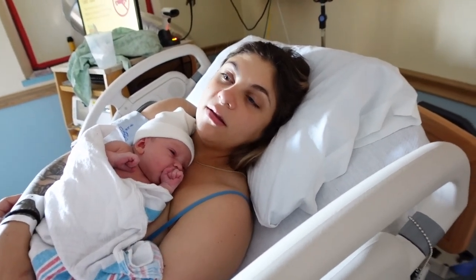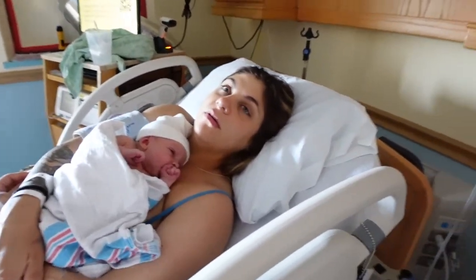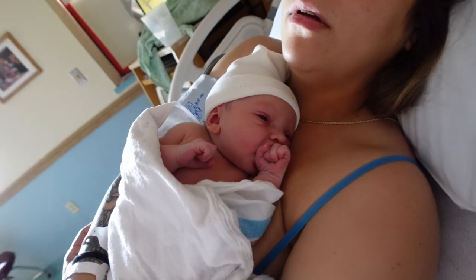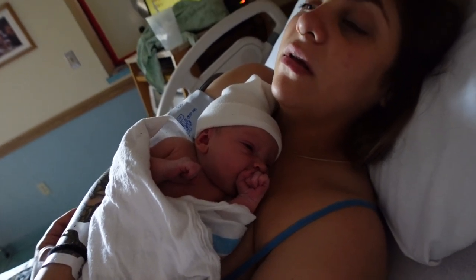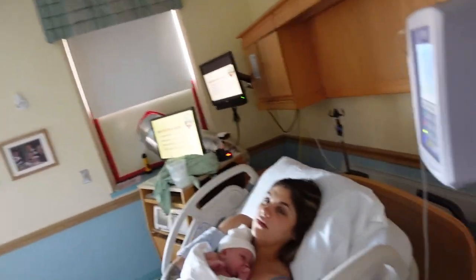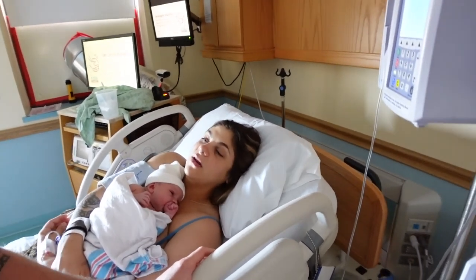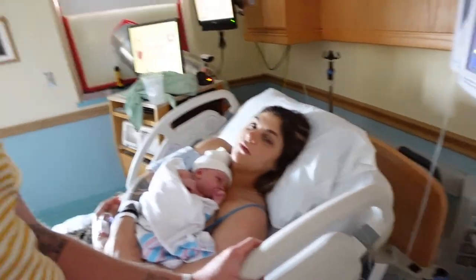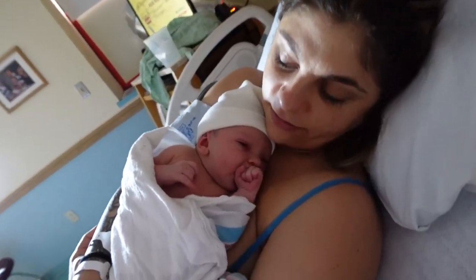But there were actually a lot of complications. I had a random fever. Yeah. Out of nowhere. Then I wasn't dilating after 6 centimeters, so I had to get on Pitocin. And then I got an epidural. And then they were like, you're probably not gonna have to be induced because you're already at 6 centimeters. And then after several hours, it was a surprise. You need a C-section. Right. So.